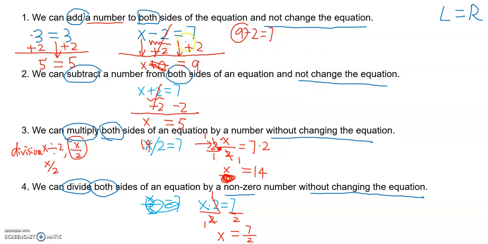Well, first of all, notice all these four properties have something in common. When you have an equation and you want to get the unknown by itself, usually if there's a -2, you will be doing the opposite operation of +2. If you have +2, you will be doing the opposite operation of -2. If you have divide by 2, you will be doing the opposite operation of division, which is multiplication, so you multiply by 2. And if it's multiplication in the original equation, you will divide by 2. So as you can see, in order to get rid of something, we always do opposite operations.